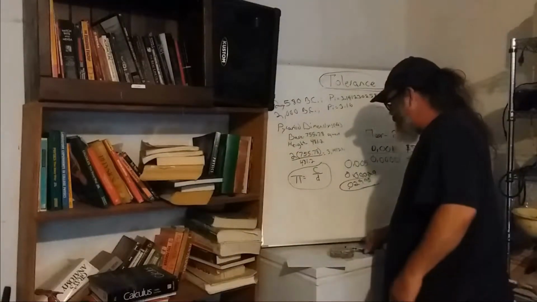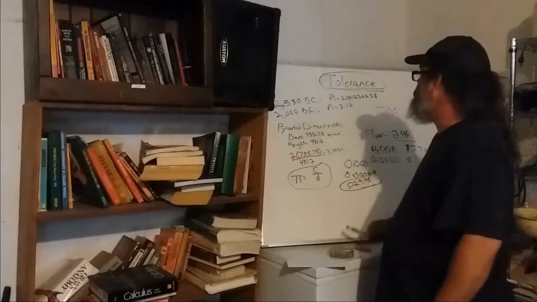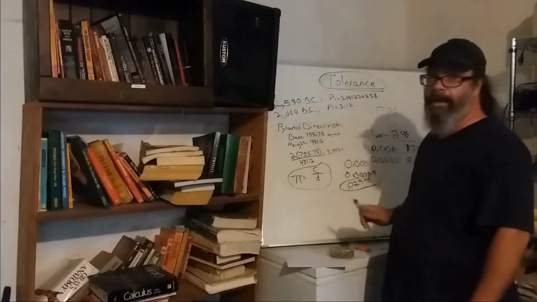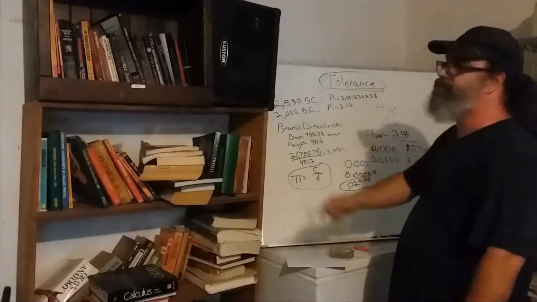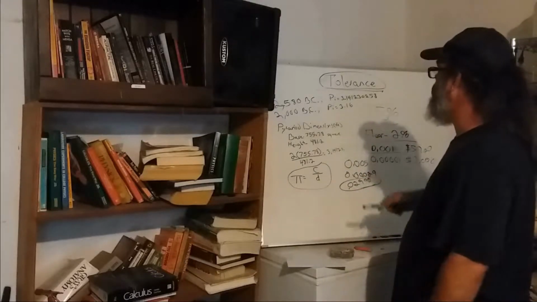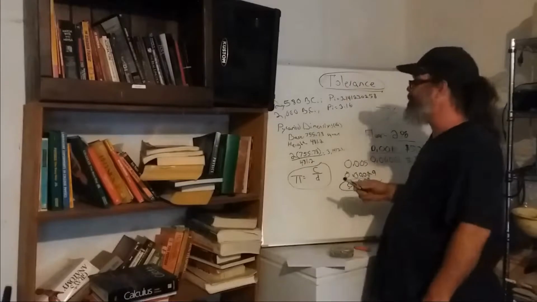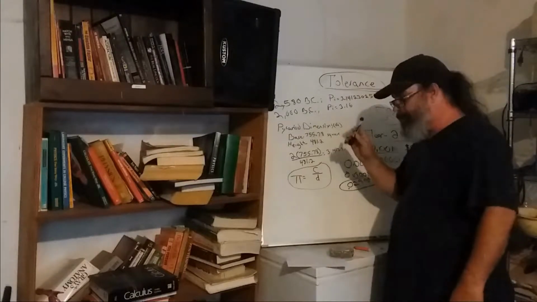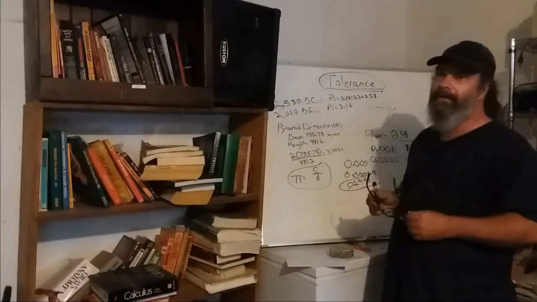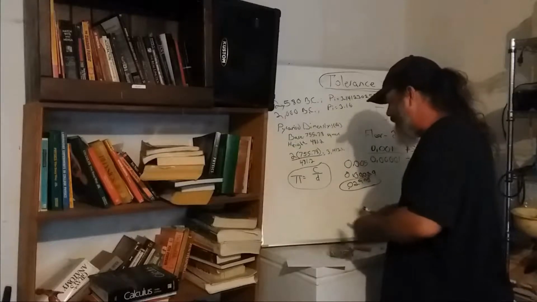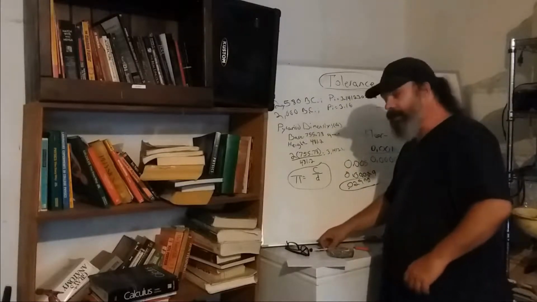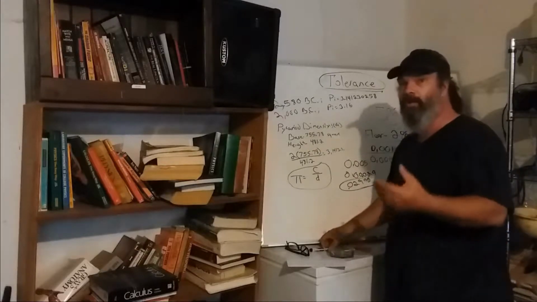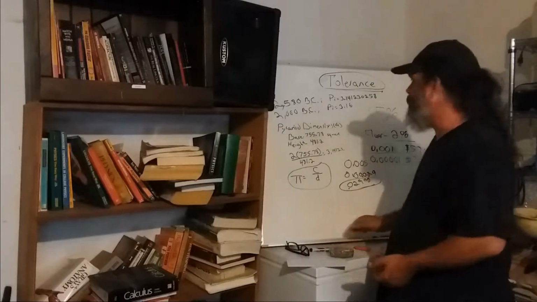Today we're going to talk a little bit more about the pyramids and the relationship to pi. We went over that pretty well in the last video about the Great Pyramid. We were talking about how we arrived at pi and everything else. Today I want to talk a little bit more about why. Because that's a big question that really doesn't even get considered a lot. And it really should be, because it's a huge question. And I'm going to try to explain why that is.